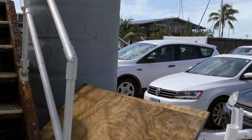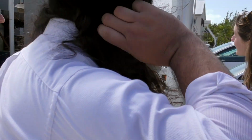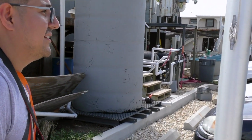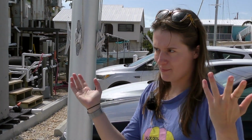I'm going to ask questions about the filtration system. How does it function? How does your filtration system function over here? I may actually not be the best person to talk specifically about this, but essentially this is the CHAOS system, which is Climate Acidification Ocean Simulator. There's essentially a lot of machinery and heavy filtration all the way down to, I believe, like 1 micron filter socks in there that allows temperature control, pH control, and full water parameter control, including nutrients, so that we can potentially recreate predicted conditions and see how corals will respond to that. So we're going to try to see if corals will be able to adapt to future predicted conditions, essentially.